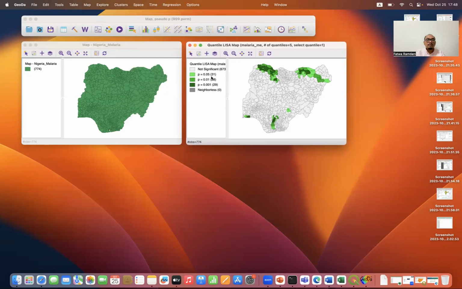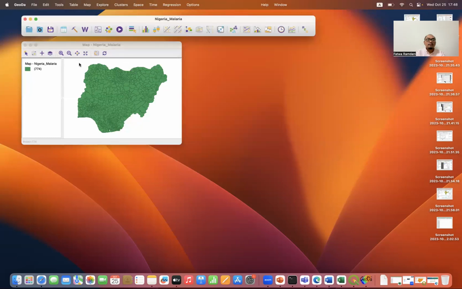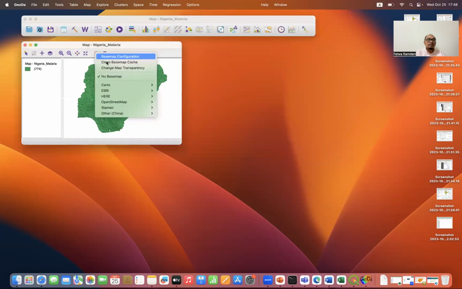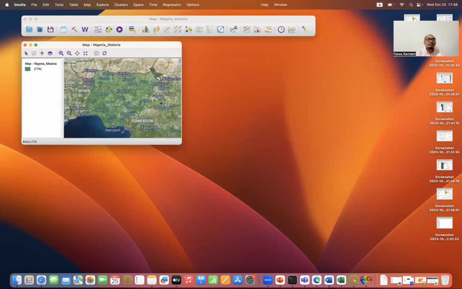Okay, this is significant 0.05, significant 0.001. In GeoDa, you may also put in the base map. You may click on this icon. And for example, here I use hybrid from HERE Maps. And this is your map, base map, okay?